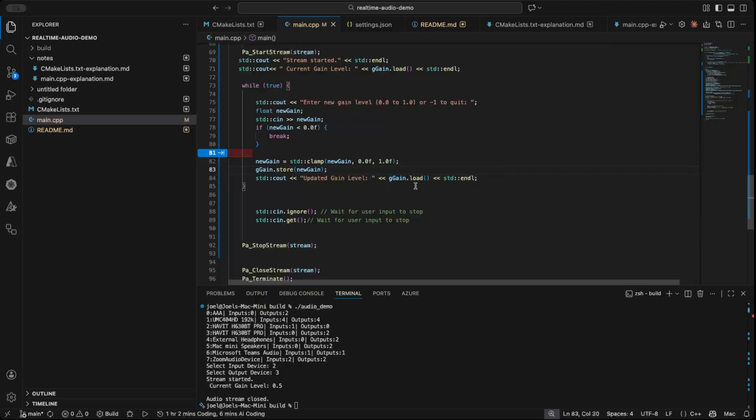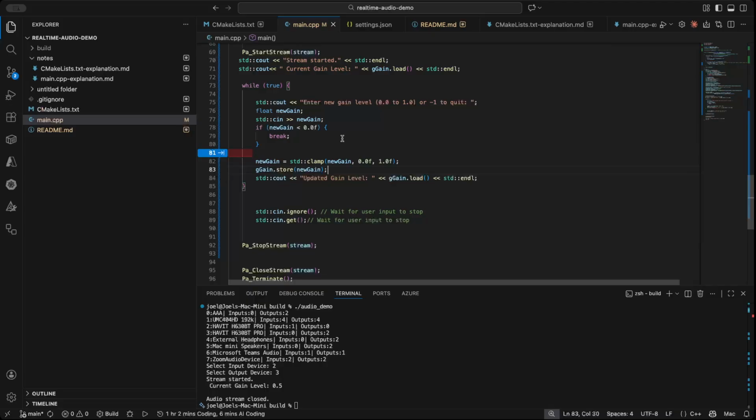So this is the core DSP architecture. When gain is equal to 1.0, it will be the original volume.